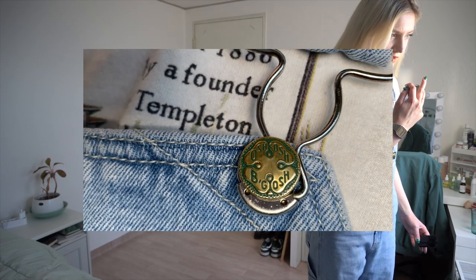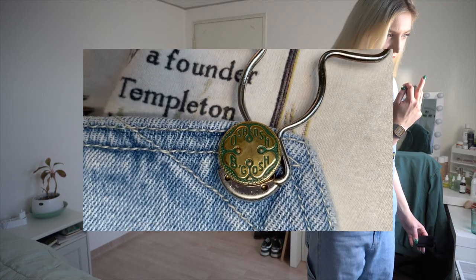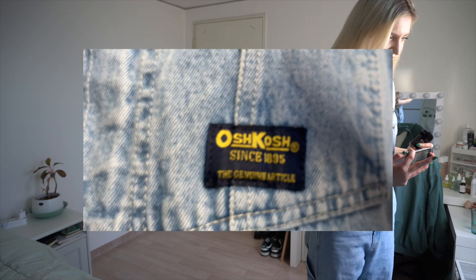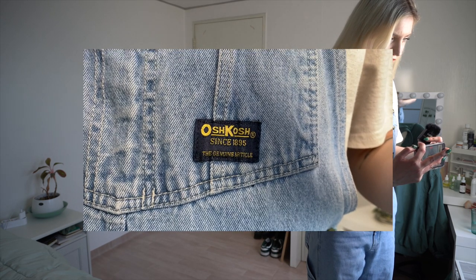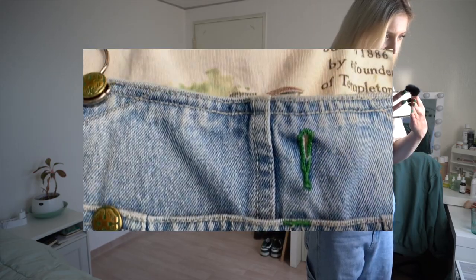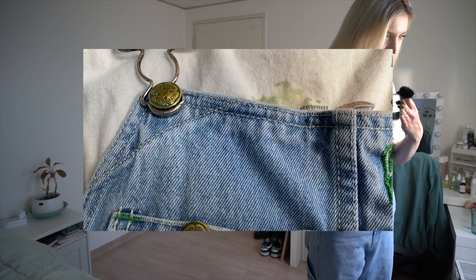They have these really cute buttons, and they're actually a brand called Oshkosh, which is actually a kids brand, but for some reason they had adult sized dungarees. I don't really know why. They have a lot of green detailing, which is super cute. As you guys know, I love green.